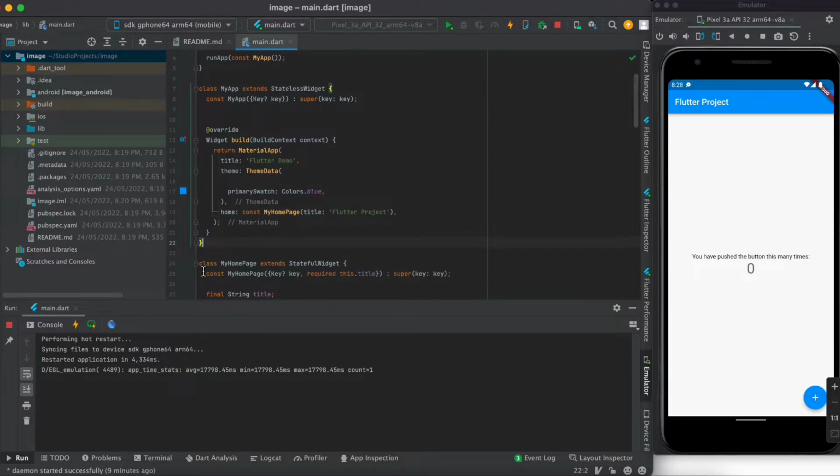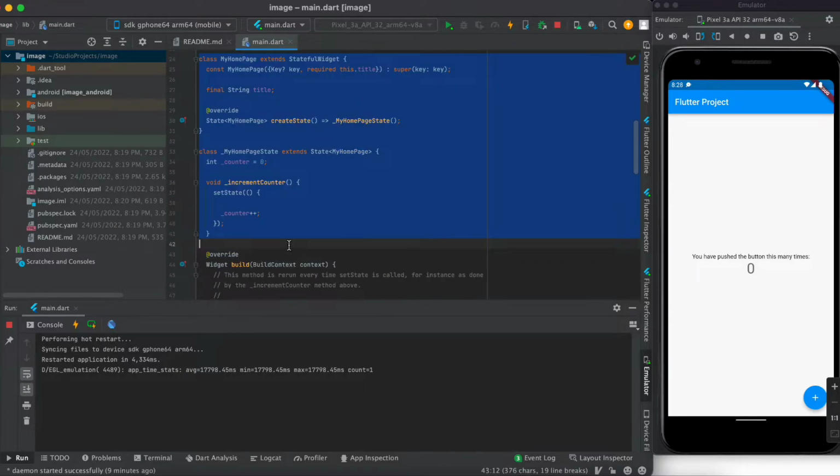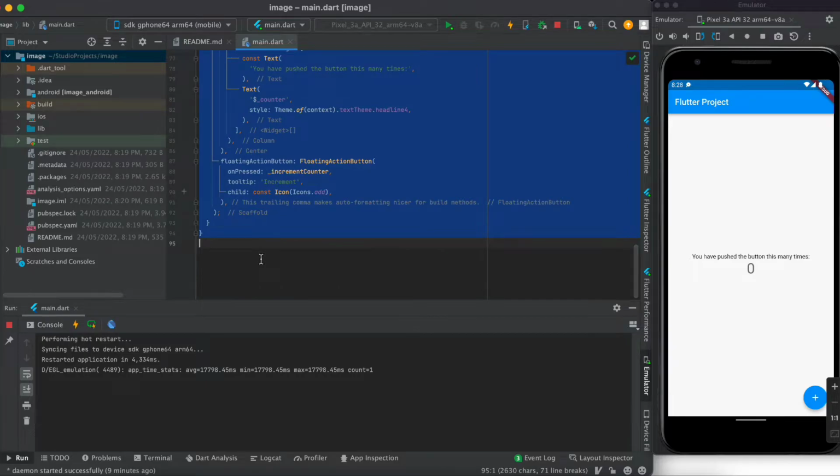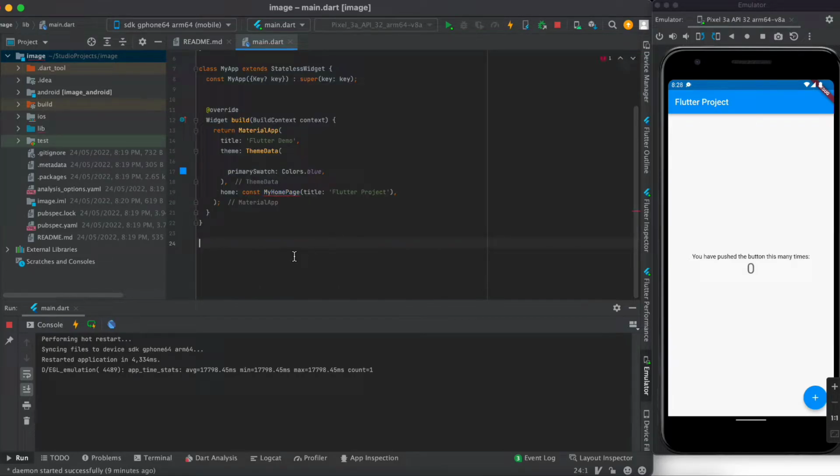And after that, just remove all the code like this. And now as this is the home, that means in the starting of the app, what you will see, that is called it. So the widget that we removed, that means the class that we removed, that was it.